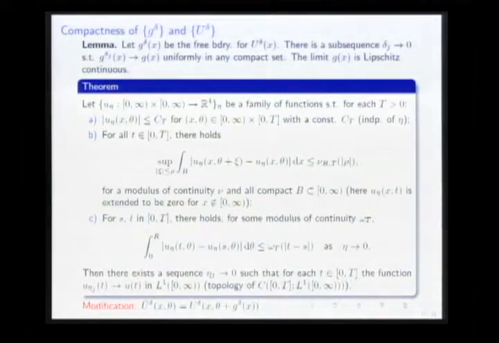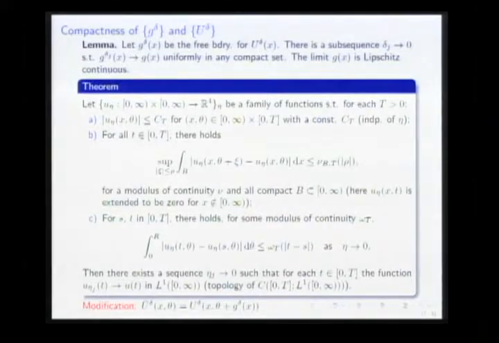Okay, to show the compactness of the free boundary and the solution, we know the following. So once we have the L infinity bound on the free boundary, we can extract a subsequence that converges uniformly on a compact set, and this follows by an Arzelà-Ascoli type argument. Here, furthermore, we can show that this free boundary is Lipschitz continuous. Also, we have to use the following version of the compactness theorem to extract a limit solution. So here, the key thing we have to modify is for the free boundary, because to be able to apply it, we basically have to flatten out this component.